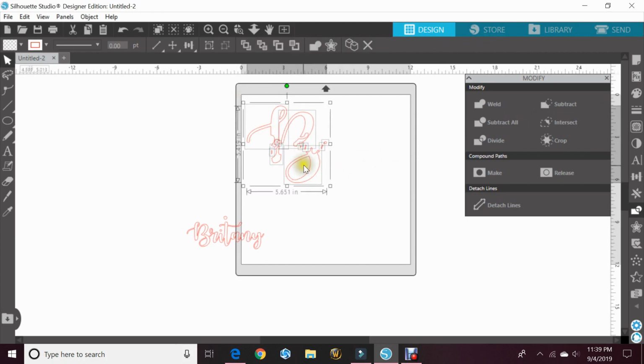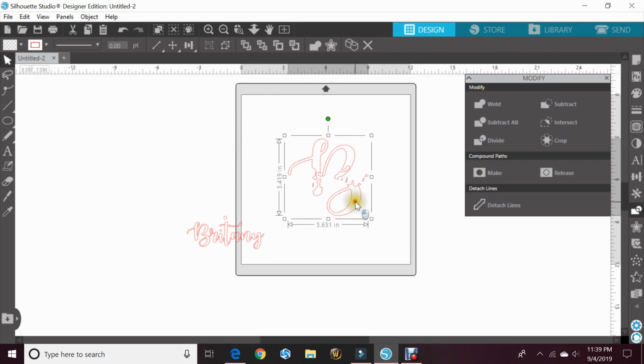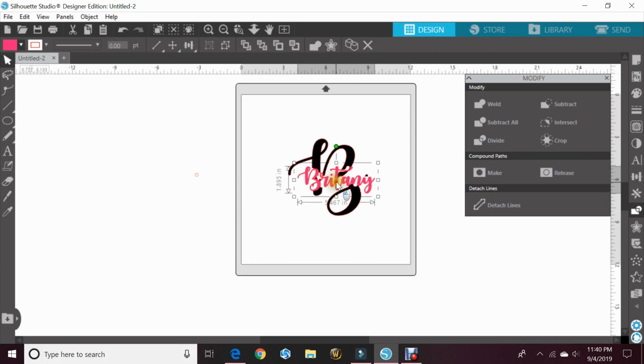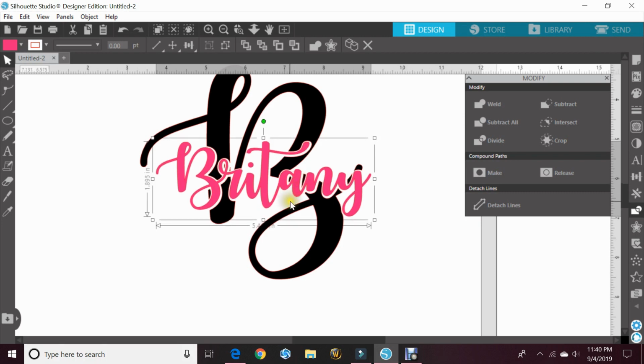Now I have all these bits here, so I'm going to highlight all of it and hit right click and group, so that's one piece. So I would cut this in one color, and then I would cut the second one in another color, and then I would just place, and I'll zoom in for you, I would just place the whole name right in between those gaps we made so that it stands out.